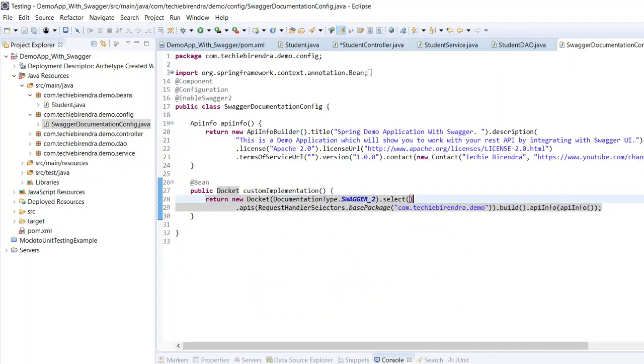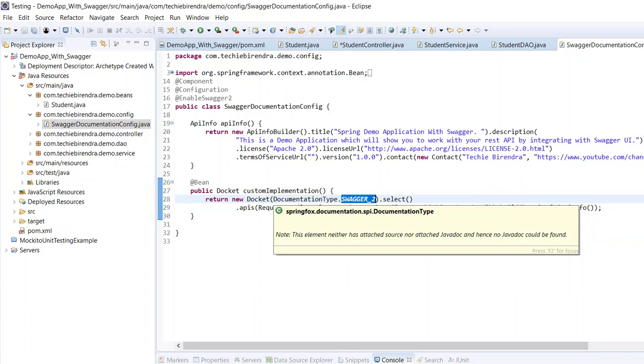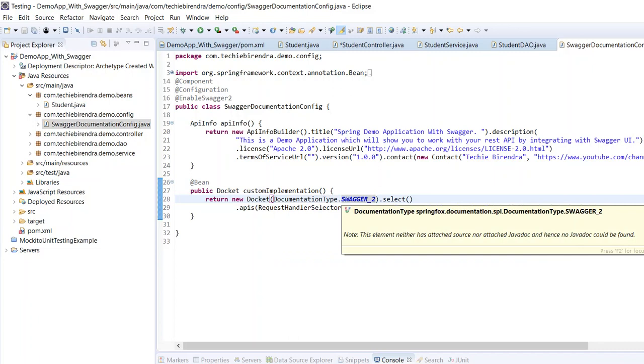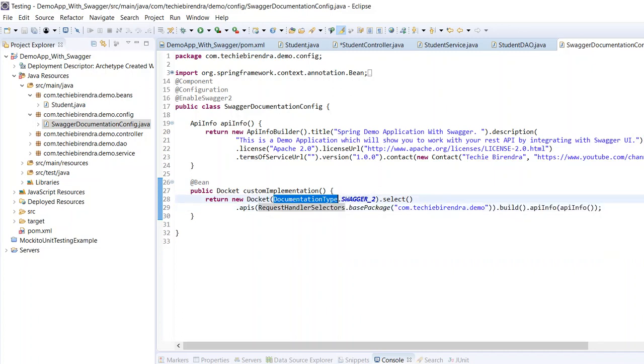Here you choose what documentation type you want, for example Swagger 1, it will create Swagger 1 type of documentation. In each version they make some changes in the UI, so this is basically the documentation type based on the version, okay.